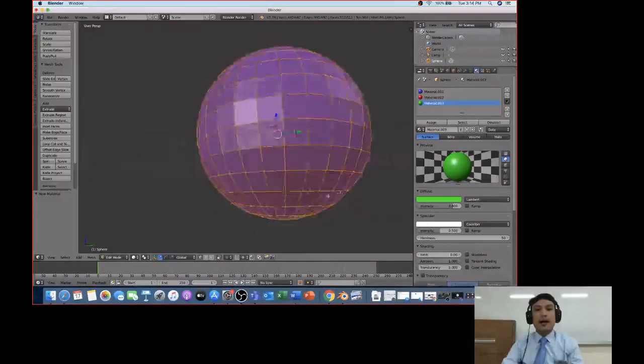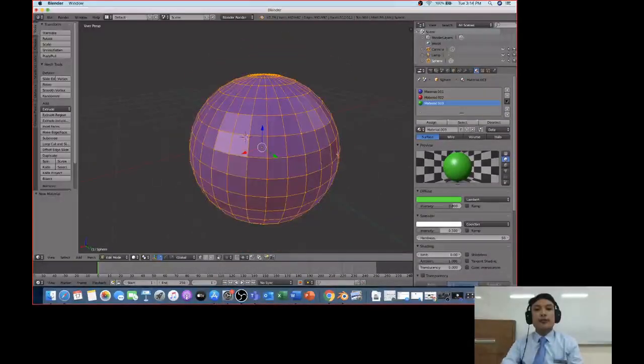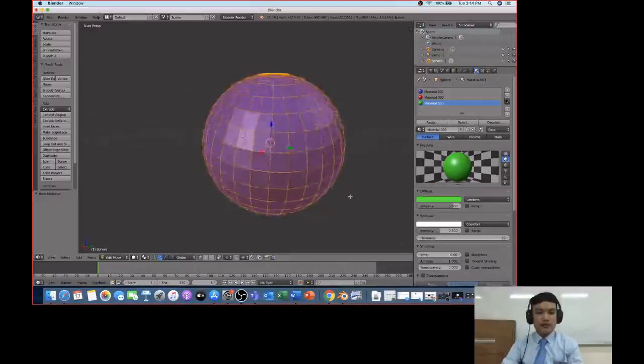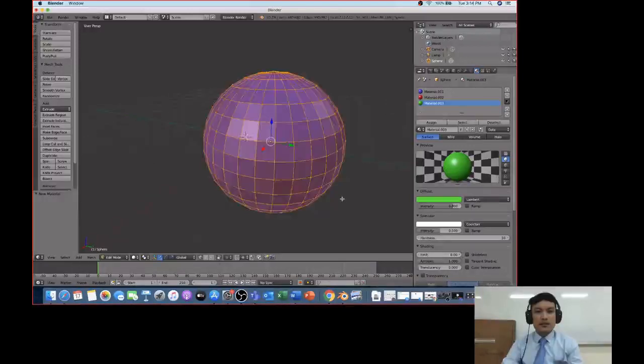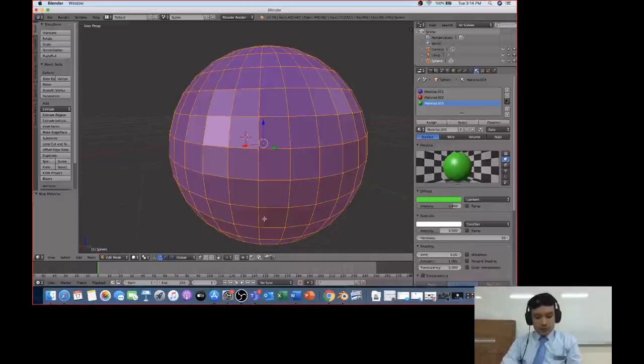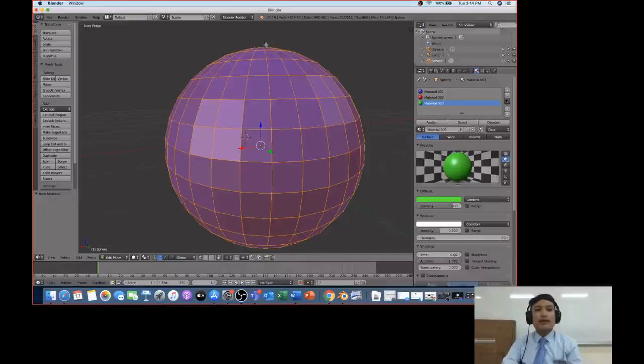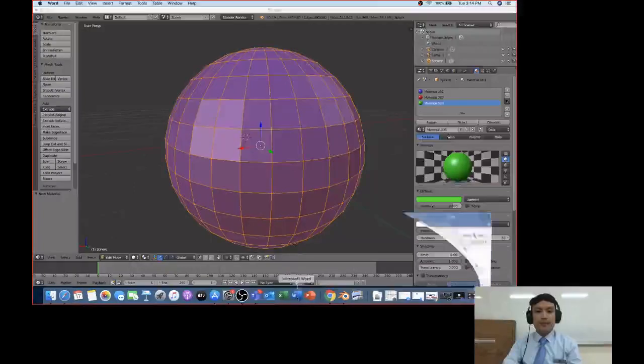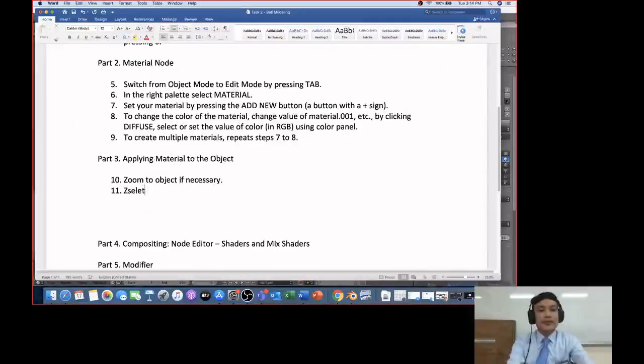Okay, so if you will see this, my ball, and by default the color of my ball is which one? Blue, right? I think it's violet or blue, something like that. So the default color is blue. Okay, so the next part is we have to select each face here so that we could apply the color. Let me write it on the step. Select the faces where to apply the color.